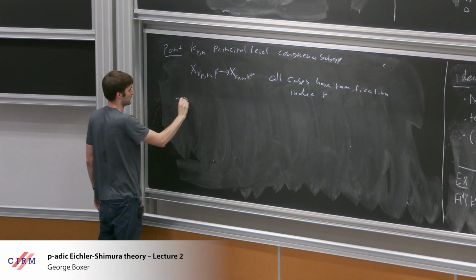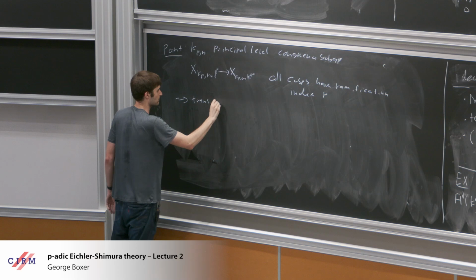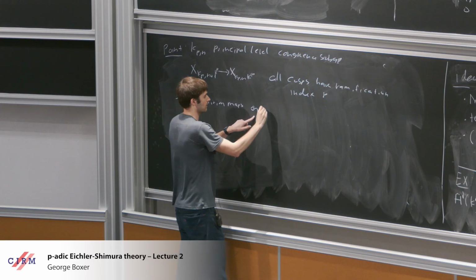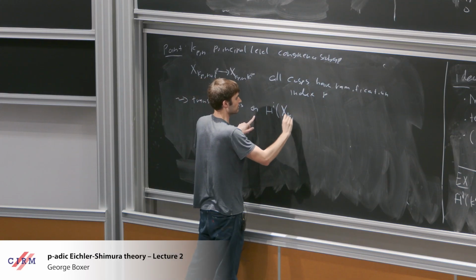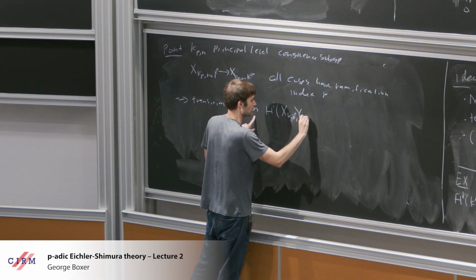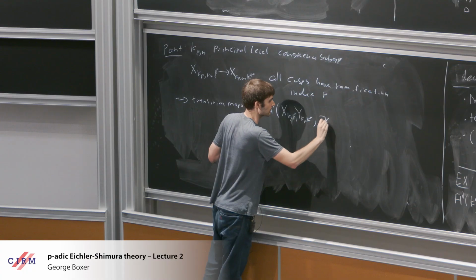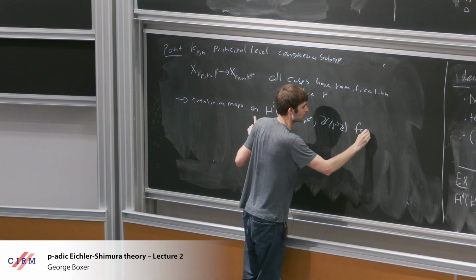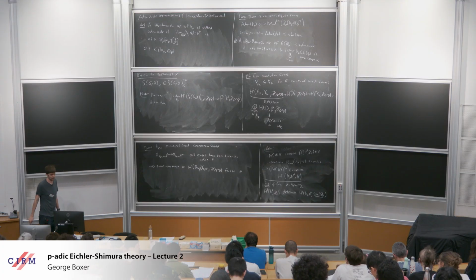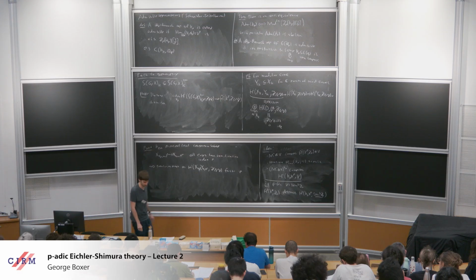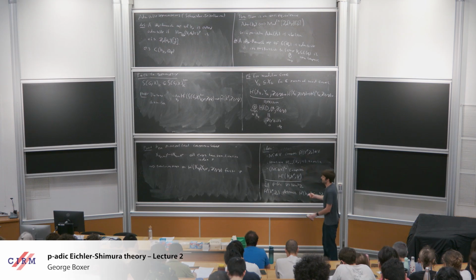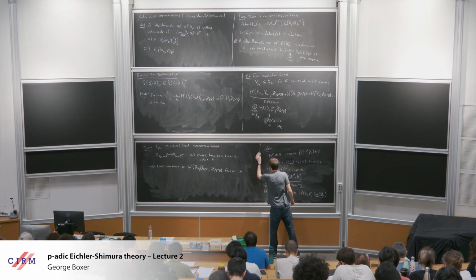And so this implies that the transition maps on this relative cohomology factor through multiplication by p. And so when you take the colimit, there's 0. So basically the same reason that we saw that the completed H2 of the compactified modular curve is 0. Okay, and in the notes you can see a proof from a different point of view that also works for other Shimura varieties.